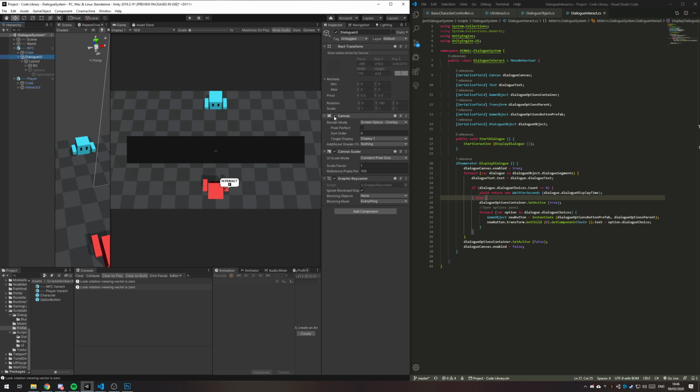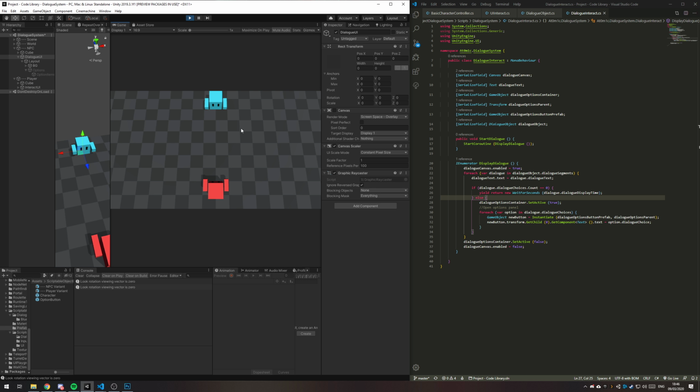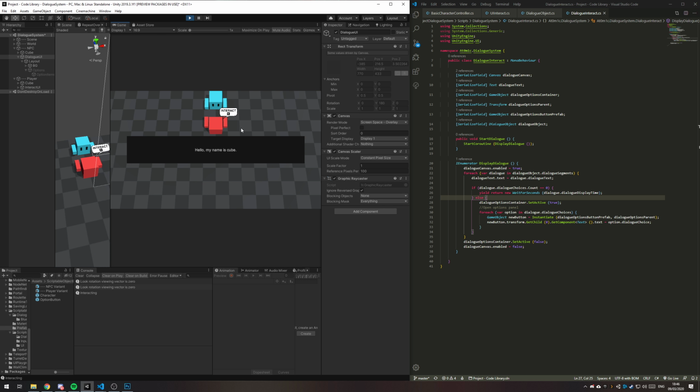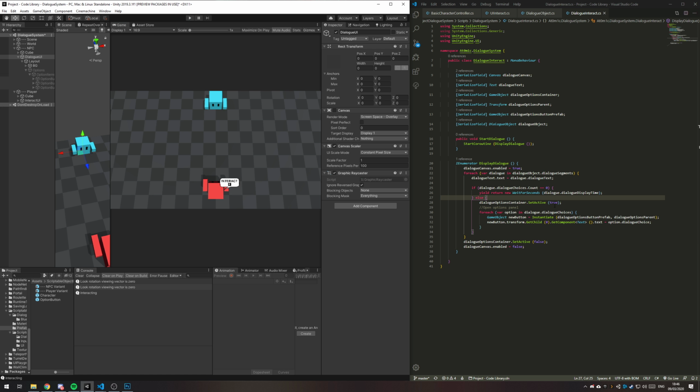Let's just turn off that canvas to begin with. Okay, so it switched everything off as soon as it reached the last one. Oh right, because it instantiated and then immediately went off.